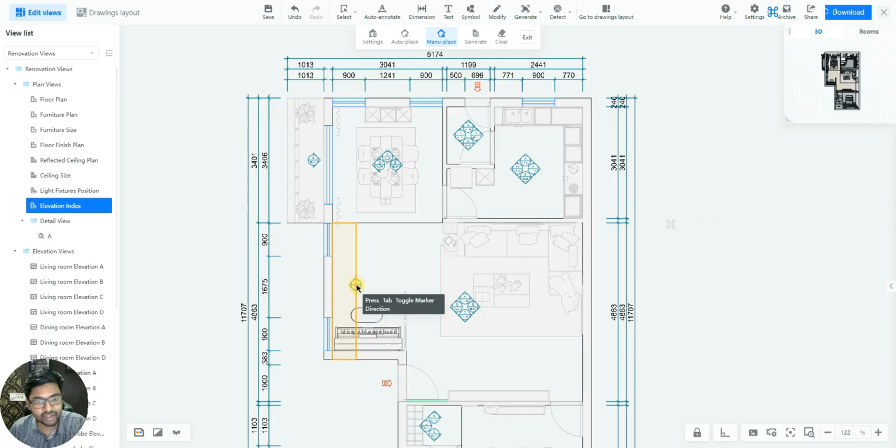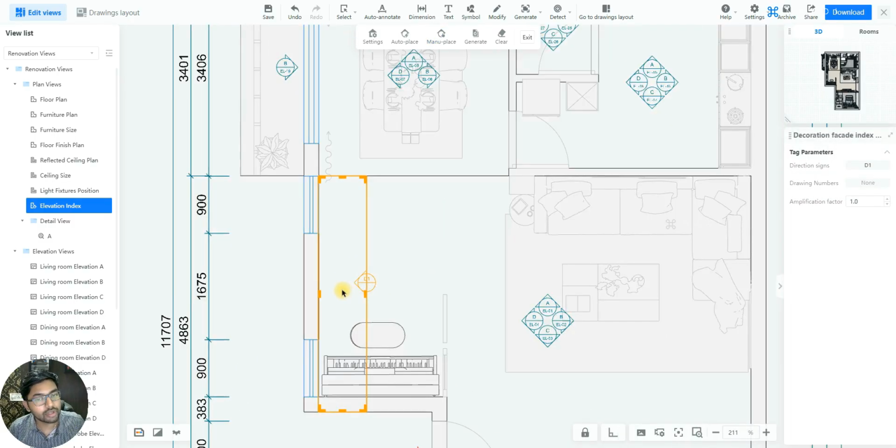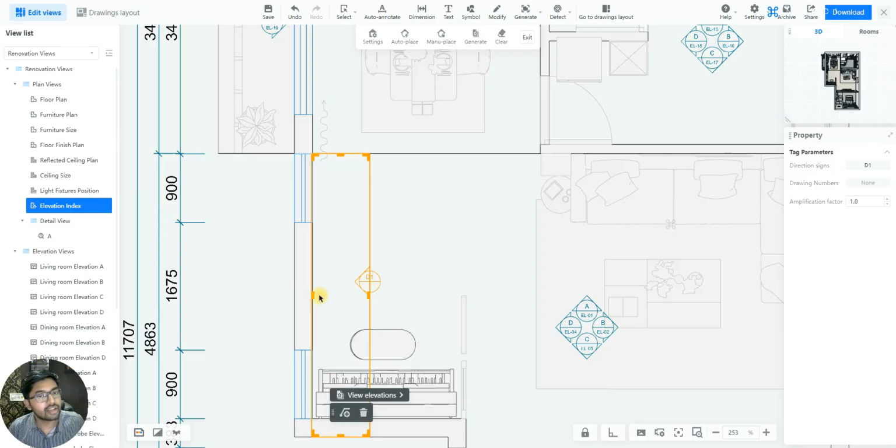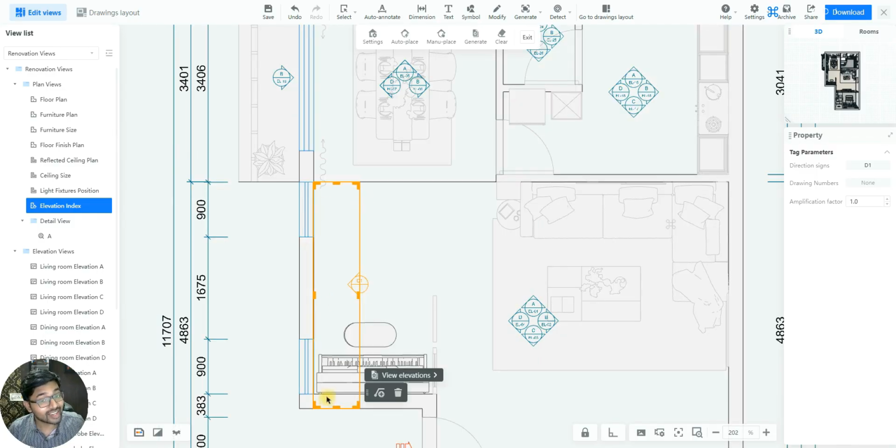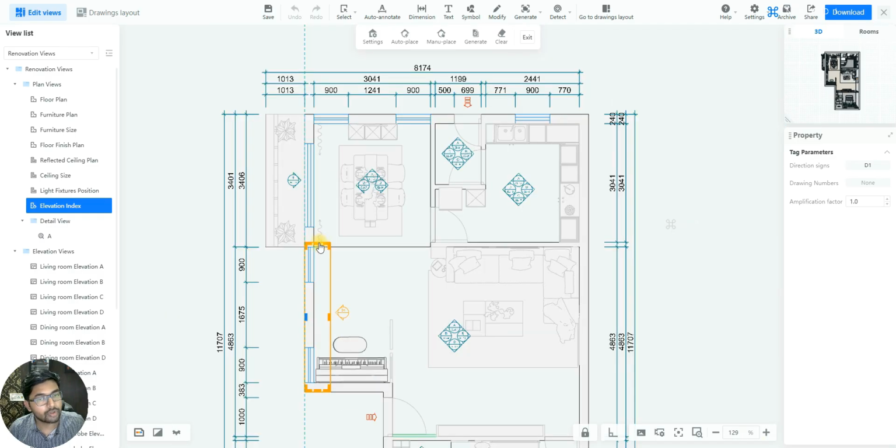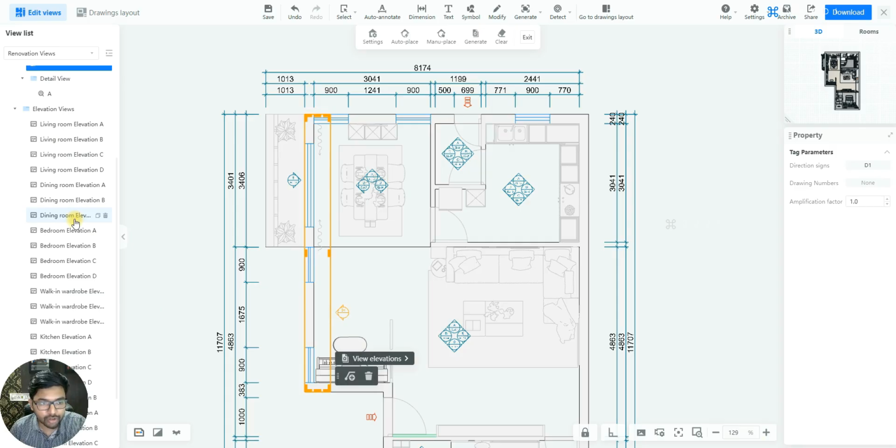Okay, and in this, just place it appropriately to your position, click it. That's it, your elevation tag is added. Now you can just press Escape on your keyboard and select that elevation tag. It will show you the elevation boundary, the extent of the elevation, right? Just like what you did with your conventional elevation, you can control its boundary extent and make it according to your requirement. Once it is edited, just click on that elevation tag, click on view elevation, or by default, since we added a new elevation here, it will automatically be updated under your elevation views.